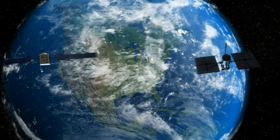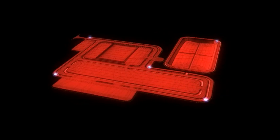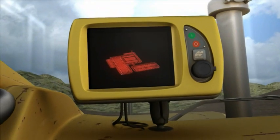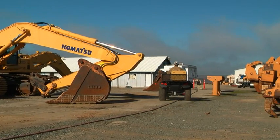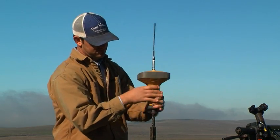GPS machine control works much the same way that GPS works in your car. Satellites send signals to Earth, the receiver picks them up and calculates your location — except machine control is accurate to a fraction of an inch. Instead of a map, the system converts blueprints of the job site into a 3D model. The control box combines the GPS signals and the 3D model, showing you each machine's exact location. The beauty of GPS control is that great information is fast and simple to collect and apply.